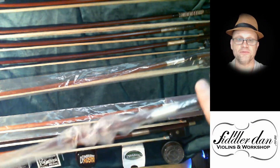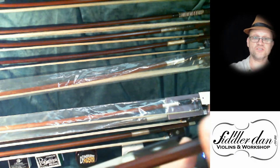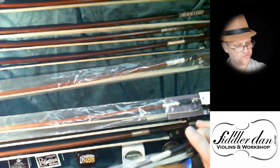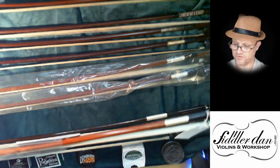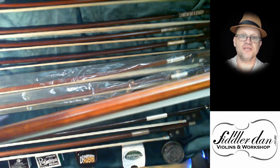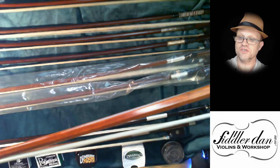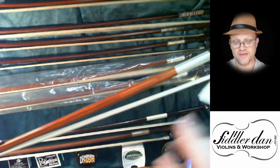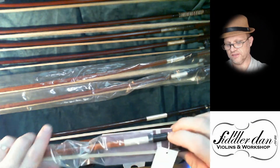Then we start to step up in the range of bows. This is a better bow, and while it looks almost identical, it's a whole lot stiffer, so you're going to get a much better tone from it. Then we start to move up through different materials. This is an FPS fine bow — still nominally Brazil wood, but it has a much nicer patina to it. It's just a better selected grade of wood for stiffness, and that usually corresponds to a change in its appearance as well. That's a lot stiffer and that'll do you for quite a while.